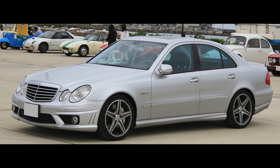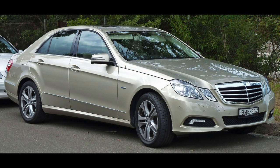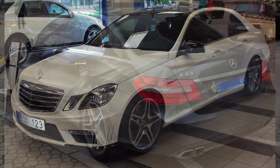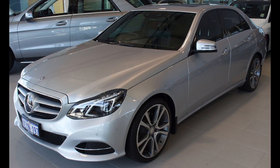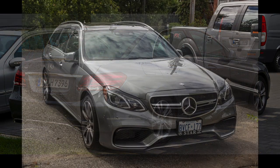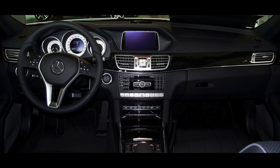The W211 E-Class seen here was revealed at the 2002 Brussels Motor Show, and the design of the W211 E-Class evolved the lines of its predecessor while maintaining a distinctive twin headlight that initiated the W210 design trend when it first arrived in 1995. In that new design, the twin headlight had been angled back slightly. The 2002 E-Class was larger than any of its predecessors while managing to offer less interior space, particularly in the estate version, than the W210 it replaced. It offered gasoline or diesel engines with a choice of four or rear-wheel drive. Mercedes-Benz claimed to have reduced the fuel consumption of the new E-Class by up to 9 liters per 100 kilometers compared with the outgoing model, though the official figures for some models were worse than the predecessor.